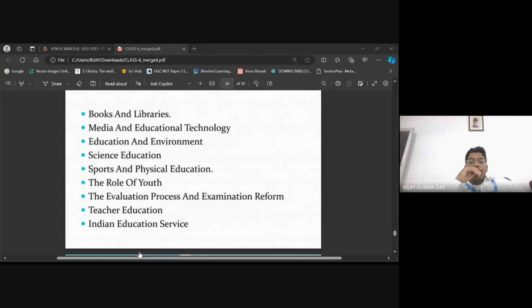Again, we can talk about education and environment. If the climate, the system, the environment is not good, then if we talk about anything else, it will be meaningless. So it is very important to have a positive and conducive learning environment, where all the learners will be a part of education. Their participation will be increased, their needs will be fulfilled. So a secure environment and education will be provided to them.